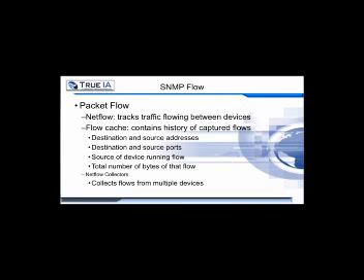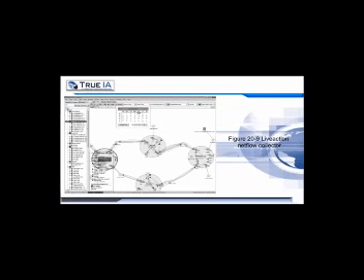The next subject we need to talk about is packet flow. You might hear it called NetFlow data. This tracks traffic flowing between devices. The flow cache contains the history of all the captured flows. It includes the destination and source addresses as well as the destination and source ports. The amount of NetFlow data available can be overwhelming for most networks. It's recommended to employ what's called a NetFlow Collector. This collects the flows from your multiple network devices. Here's an example of one such collector called LiveAction.